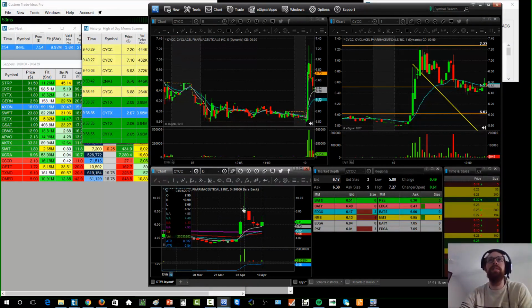But what do you notice about this daily chart? What kind of chart is this? I mean, this is a bull flag. It's not the cleanest because you have a doji at the top. It's definitely retraced more than 50% of the gap, but it is a flag. And today was the first candle to make a new high, and that was significant.